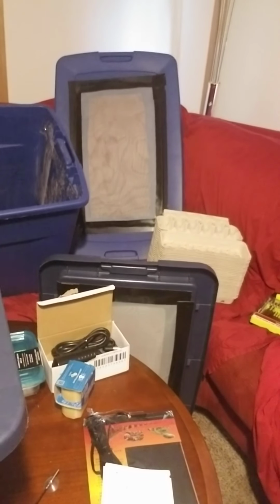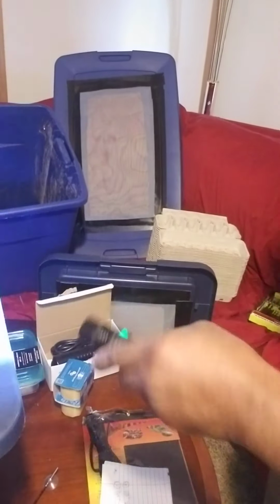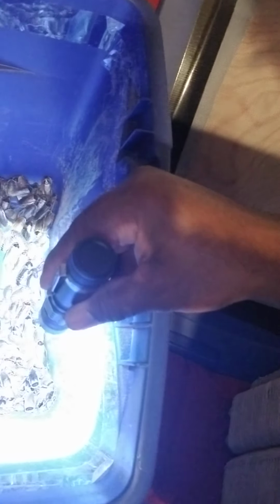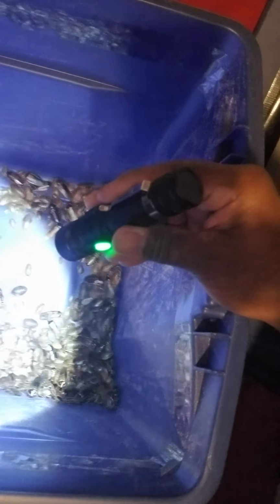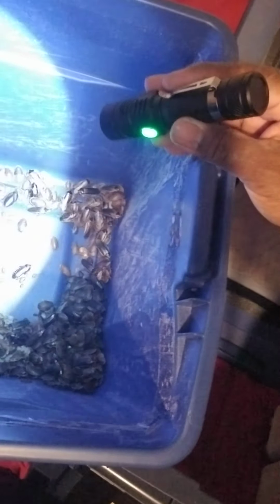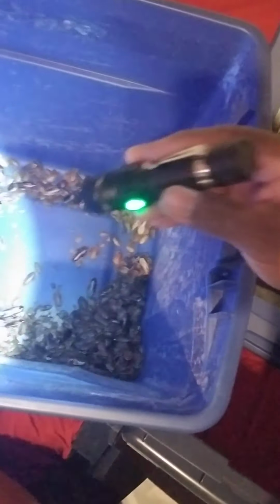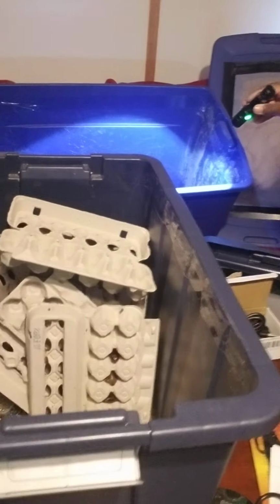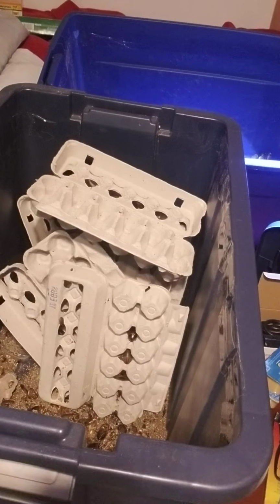Let's see if I get my flashlight. You can see something there. All right. Got my flashlight. So I'm going to show you right quick. Hold on. And you can see where I've been knocking all the dust, the frass, on the sides of the Sterilite. But if you look down, you see all the adults, the nymphs, the babies, everybody. And I'm not even finished yet. So, trust me, I got enough males, enough females in here to keep going. Every female can do 20 to 30 babies every month. As long as they got enough food, enough water, enough heat, they will keep going. So, trust me. I'm going to back up a little bit, put this to the side, and keep going. Okay, all right.